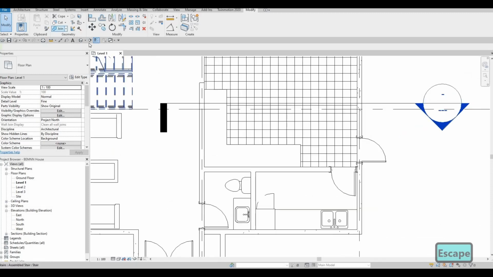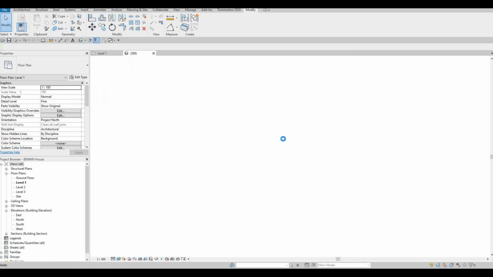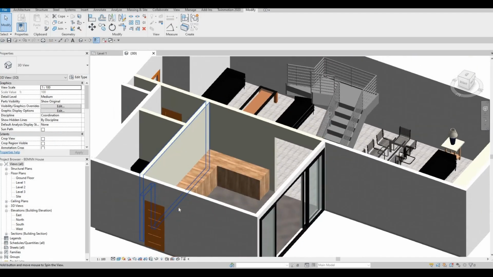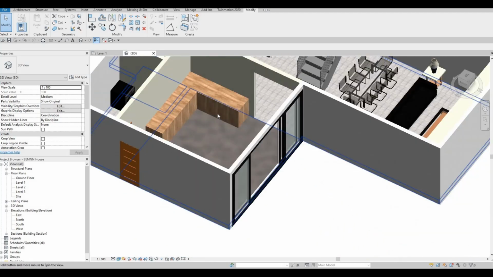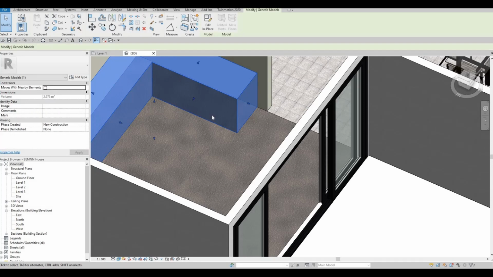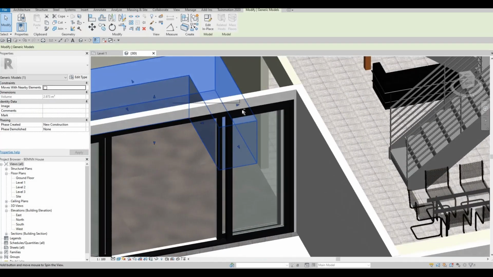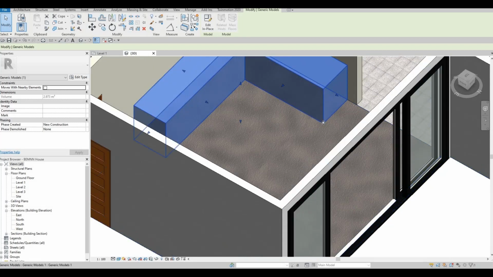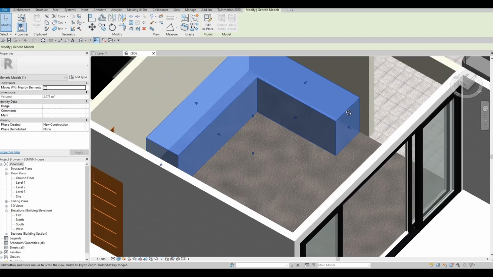So now, if we check it out on our 3D, it will look like a box like that. What we could do now is we could select so that we could visualize what we have. And then I'm planning to add, obviously we need to add kick plate right here.